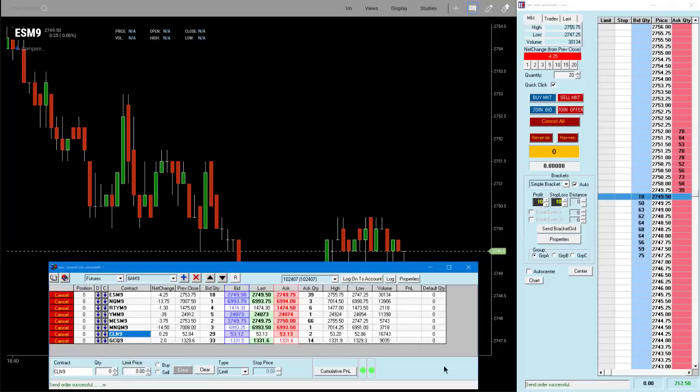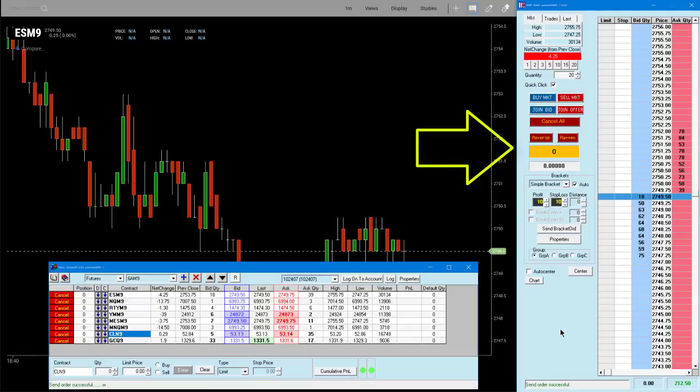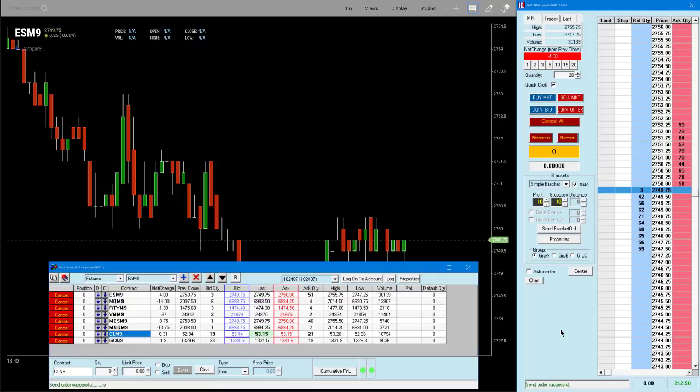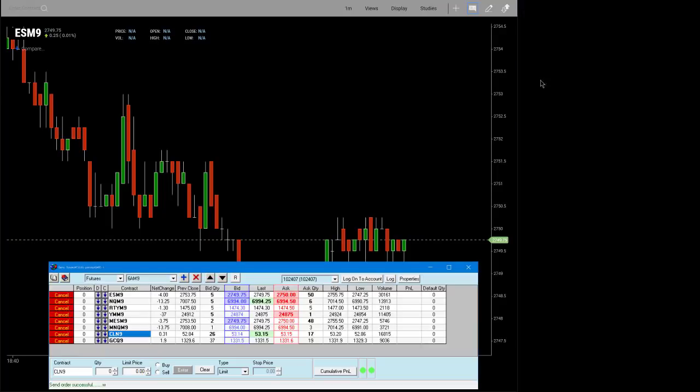Many people will minimize it or move it to another screen, but if you want dome access, it needs to stay open. The dome, which is this window, is launched by clicking the little blue arrow under the D column that corresponds with the symbol you're looking for on the scoreboard. I'll demonstrate. First, I'll shut down the dome by clicking the X in the top right corner. Now we're going back to the scoreboard, and I'm looking for the blue arrow under the D column that corresponds with the symbol that I'm looking for, in this case the E-mini S&P.